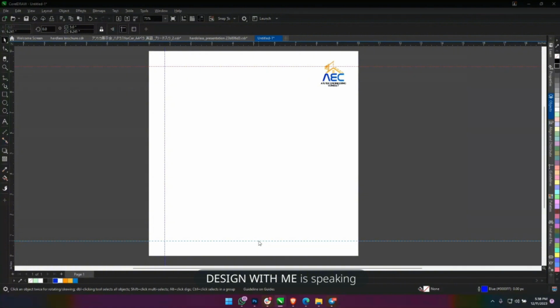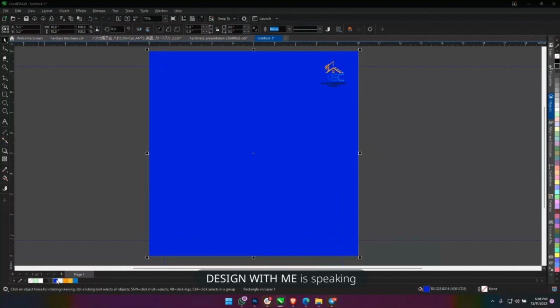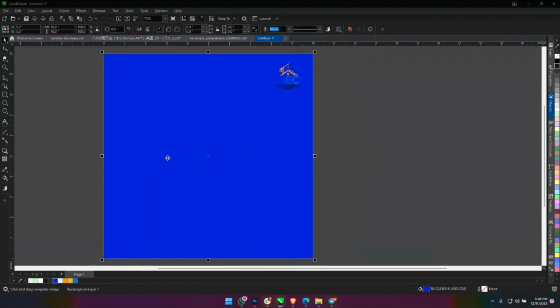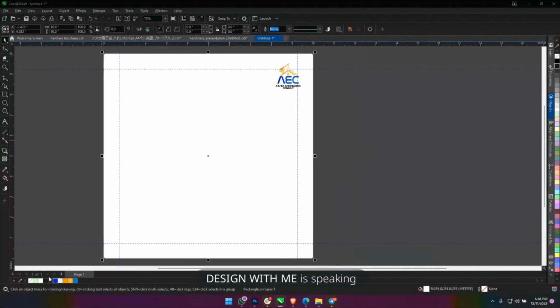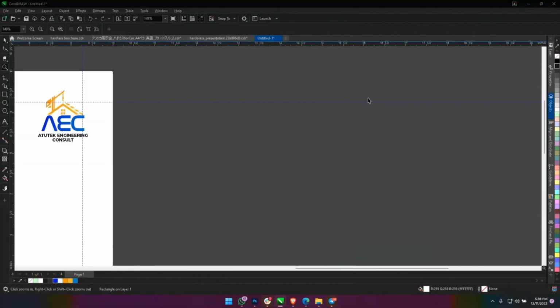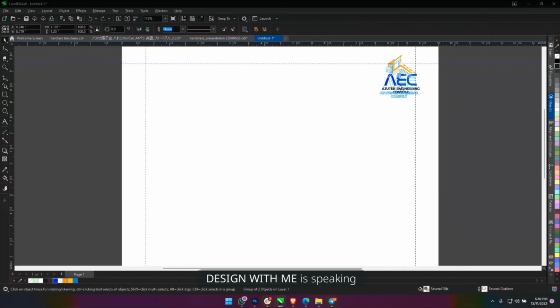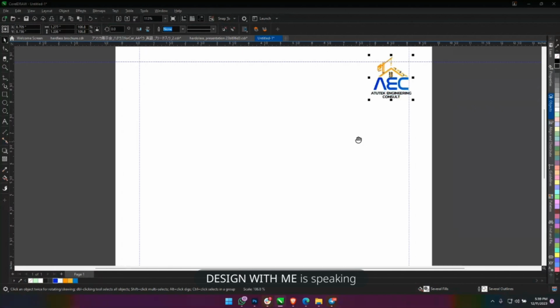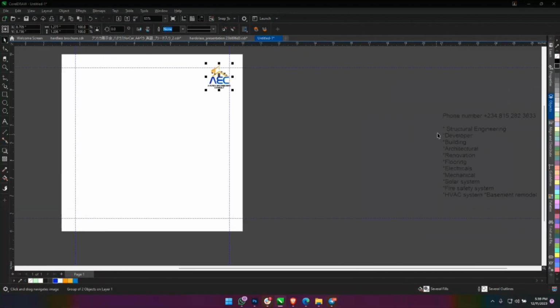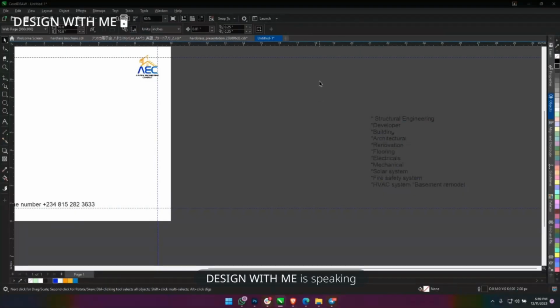Alright, so we can now do a gradient. I change the color of the box to blue. Let me see if blue will work. Let's keep it at white so that everything will come out. I'll show you something I do now. I want to bring back the services that I showed from the beginning, what they are into.